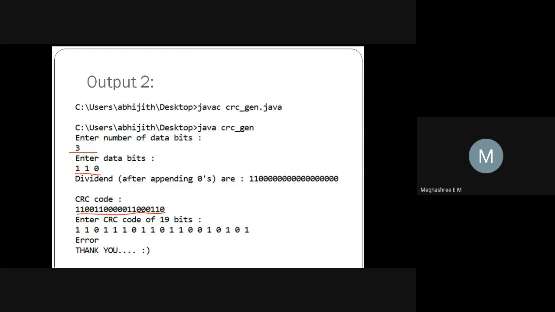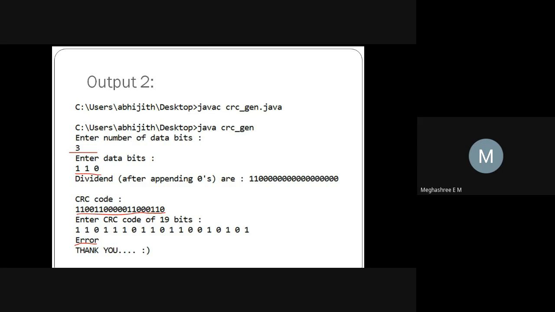If these two values don't match, then obviously we can say there is an error and retransmission of data is required. I have changed many bits here, but even if one bit is changed at the receiver end, it will show the error. Actually I wanted to show the output for this program in Fedora and Ubuntu, but the internet is not working today. In the next class, I'll show you the output and the execution.